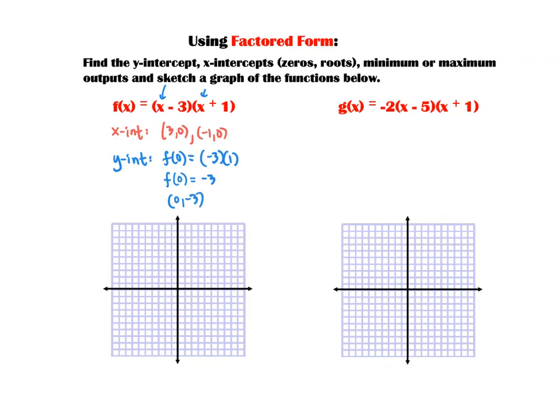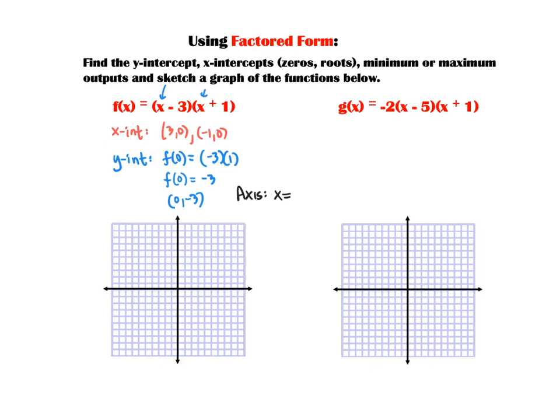Okay, so now I got 3 points. I just don't know that any one of those is located at the vertex. So what I would do, what we just did, is find the axis of symmetry by taking negative b over 2a, but I don't have it in standard form, so I can find negative b over 2a.